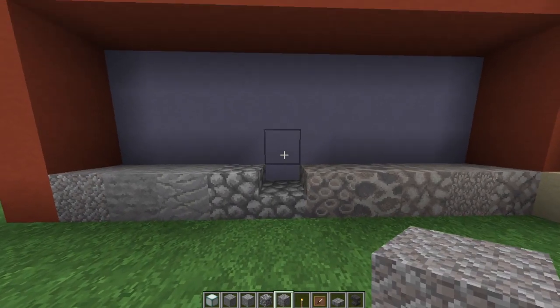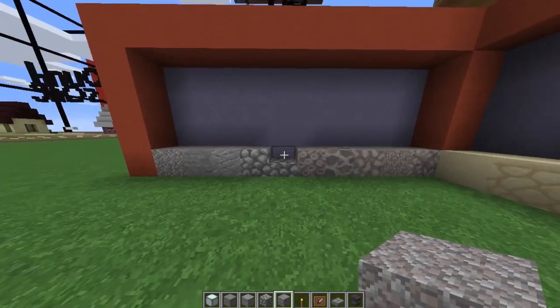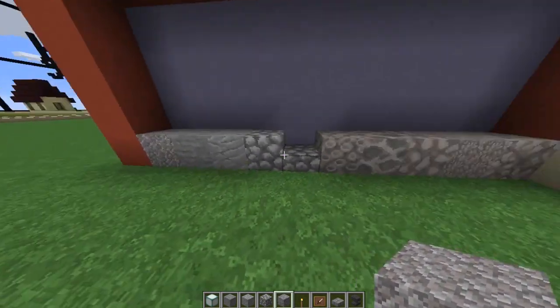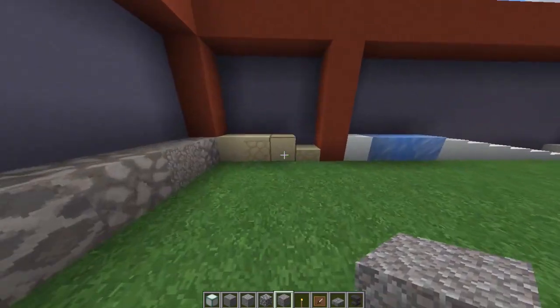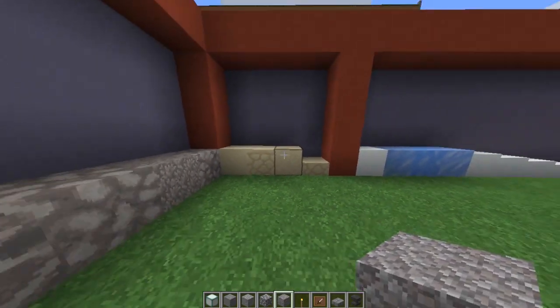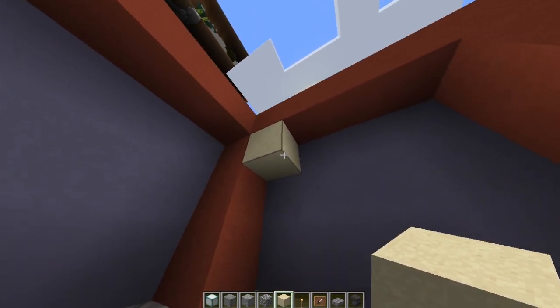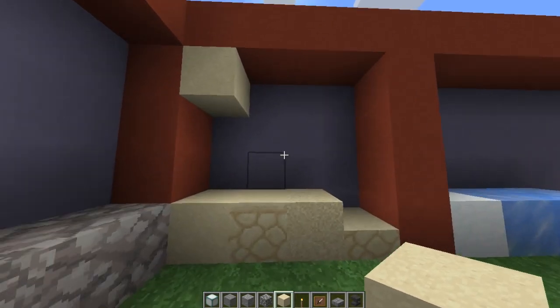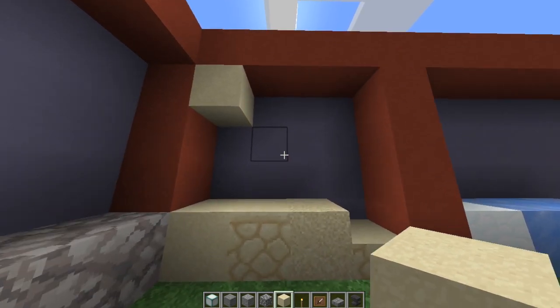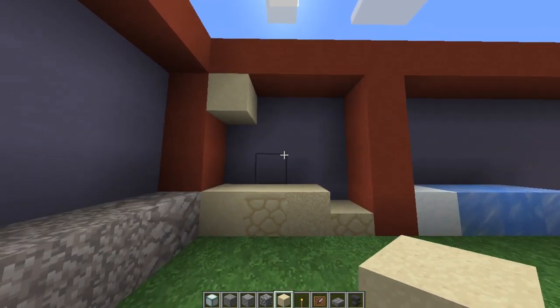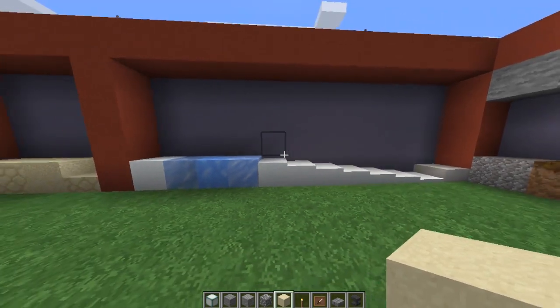There are some others, but they're in the creative menu, just mostly gray blocks, and then just adding the color highlights. You can do some desert caves and stuff, though this smooth sandstone here on all sides is only obtainable in creative mode. And I'm not sure if it's obtainable in 1.14, but it might be in the future at some point. Then we have the ice and snow palette.